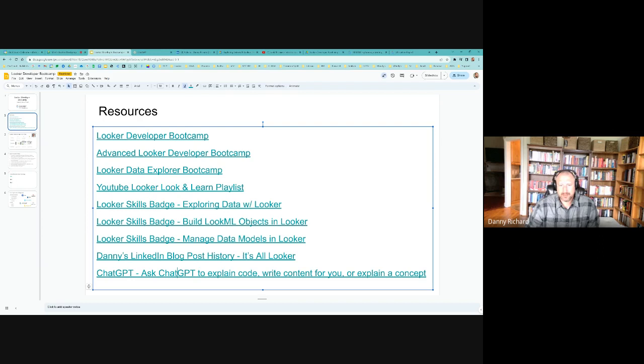It can also write content for you. Don't think I'm writing these Looker blogs myself for LinkedIn. I am using ChatGPT to write that content for me. So that's been a huge benefit with ChatGPT, is me just branching out, trying to become more of a leader in the field, just by raising awareness, especially on LinkedIn, trying to raise awareness for our company.